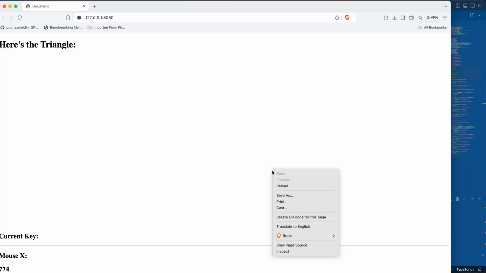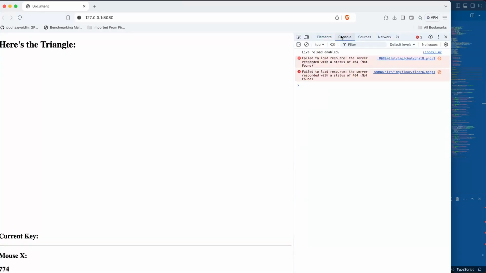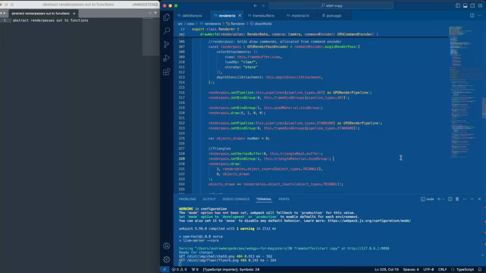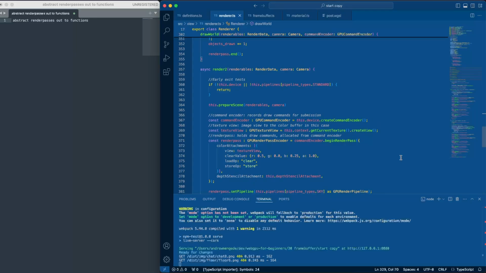Okay, so we'll go ahead. What do we have? Perfect. No errors. Okay, awesome. So that is nice, but of course we can't see it. So the next thing I'm going to need to do is to go in and I'll call this apply post processing. So we don't need that early exit.